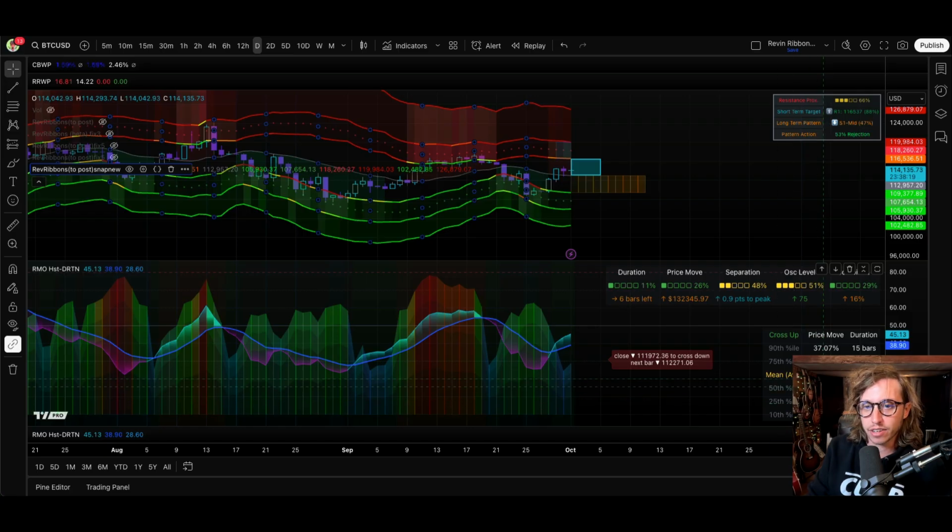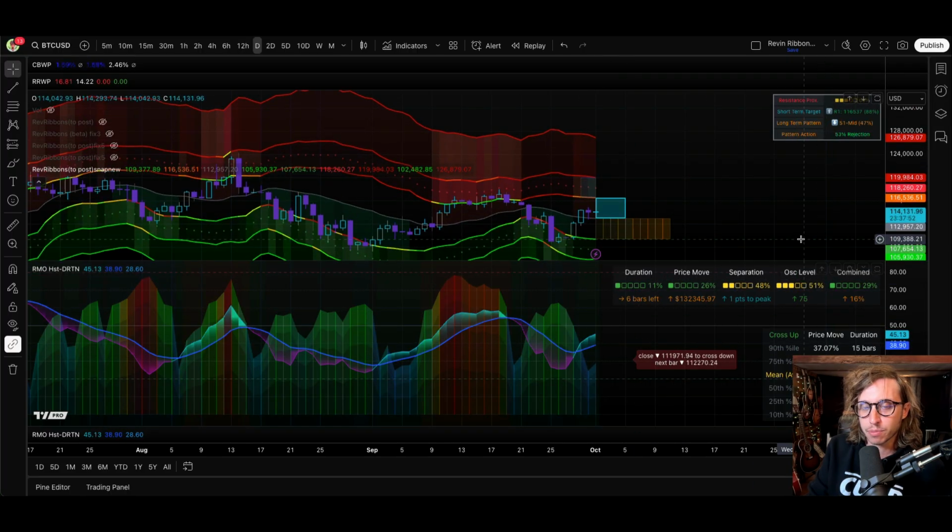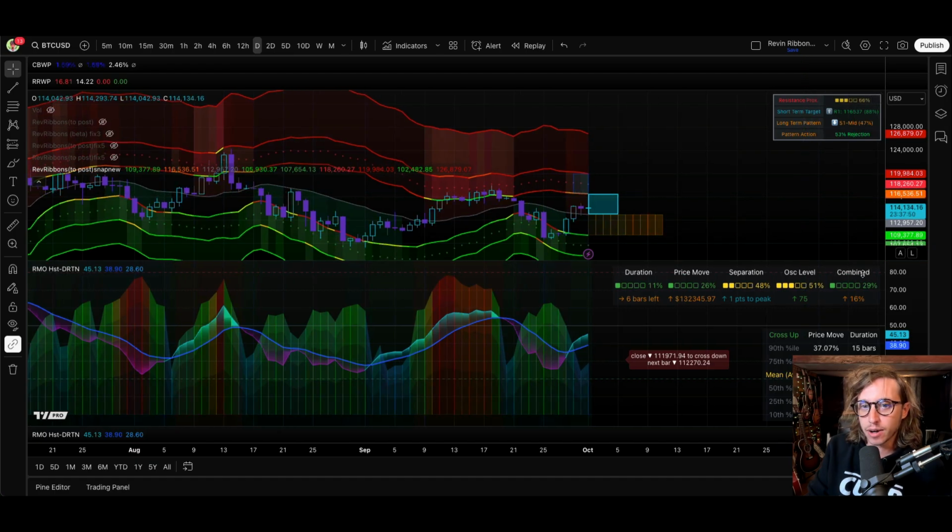If you look at not the average, but the 50th percentile, which just means the lower 50% of moves, it's at 6.2%, and then you get up to 17% on the top 25% of moves. And if you just look at the top 10% of moves, you're looking at 37%. So that's a pretty massive move. I don't know if I'd be expecting 37% off of this one cross to the upside. Now, it doesn't mean Bitcoin couldn't go up 37% before the end of the bull run here, but it does mean that we probably won't see that necessarily on this current move to the upside of the oscillator.